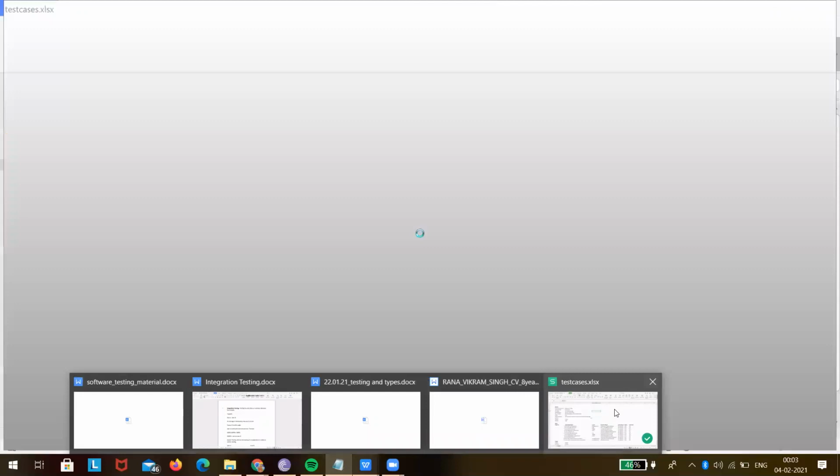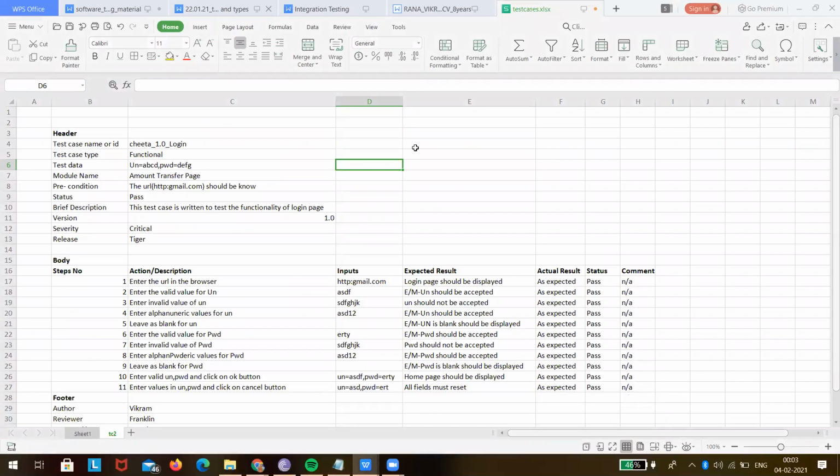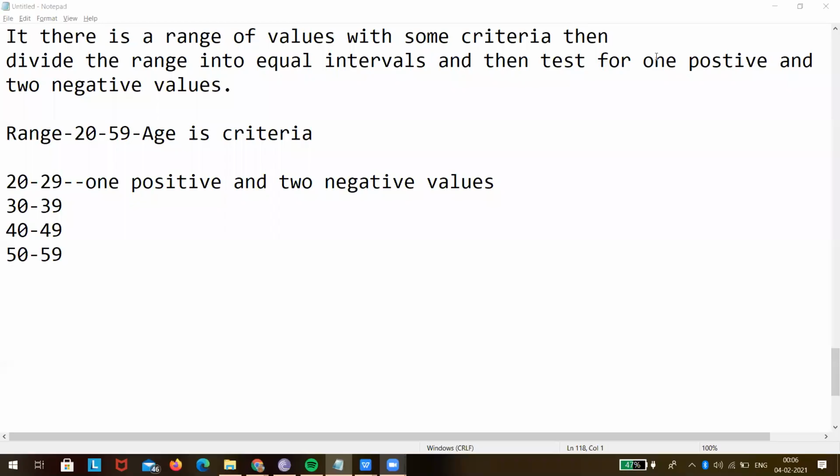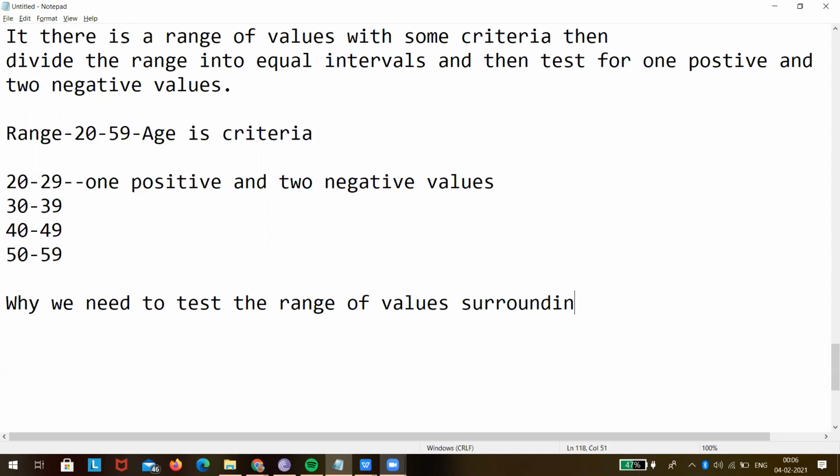Can I ask a question? Why do we need to test the range of values surrounding the range?